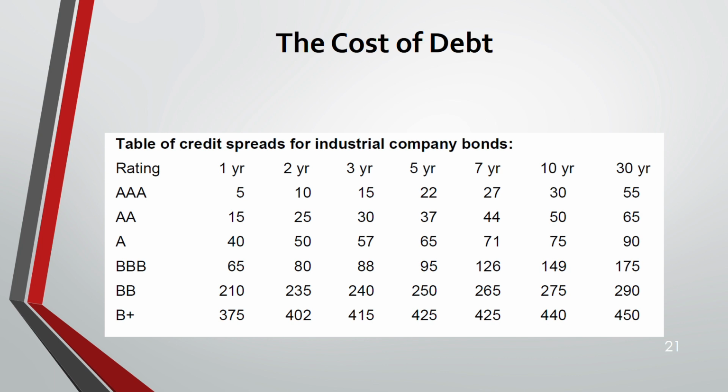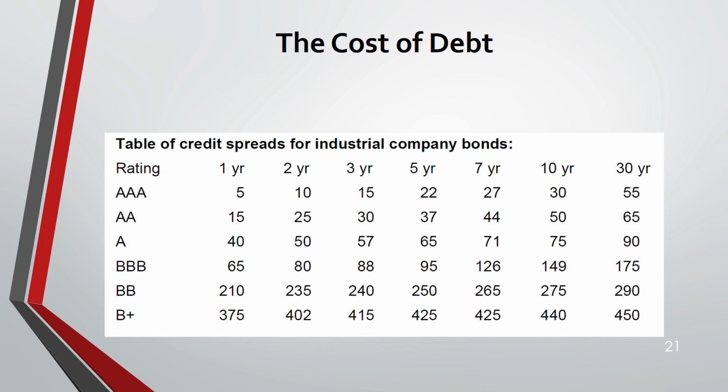So as you can see, the ratings AAA, AA, A, triple B, double B, B plus. These are the ratings that are given by different agencies. There are so many agencies, right? So AAA, that's the best. As long as it goes up, it's good. If it goes the other way down, from AAA to AA, that means it's becoming worse and worse, right? Credit ratings are falling down. Sometimes you will get a question where the ratings change, then how do you perform calculations? And you have it for these fixed years: 1, 2, 3, 5, 7, 10, 30 years.